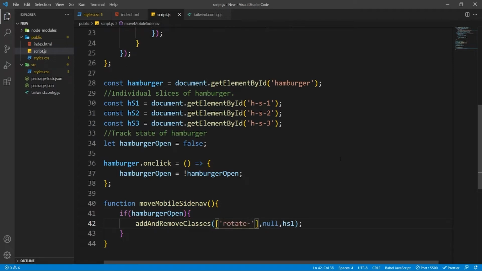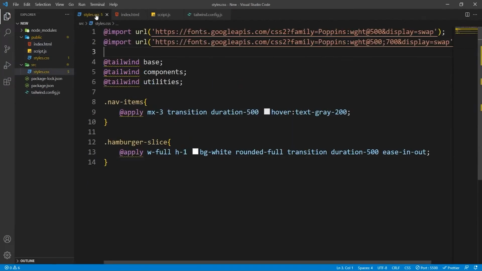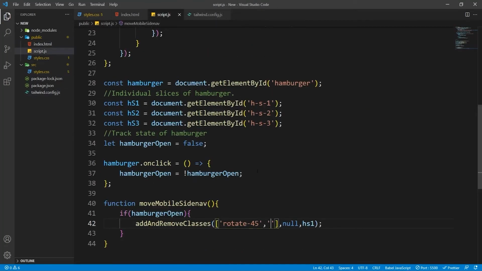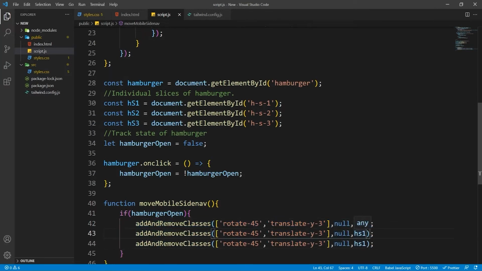All of these will be Tailwind classes, but we'll rotate it, and we're able to do this because these hamburger slices have the transition class applied to them, which means that we can have transformations applied to them, like rotation, and also translate, which simply means move it down by a strength of 3. And now we will copy this for the other 2, so we're HS2.